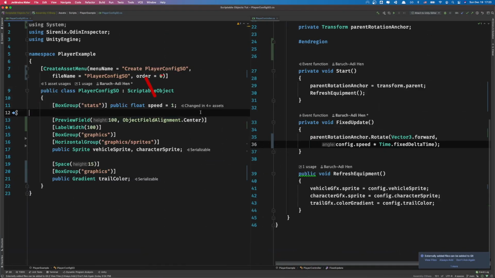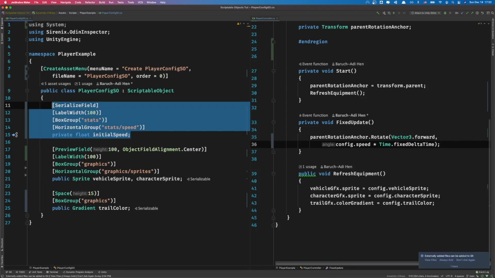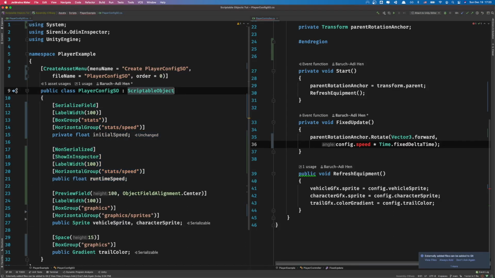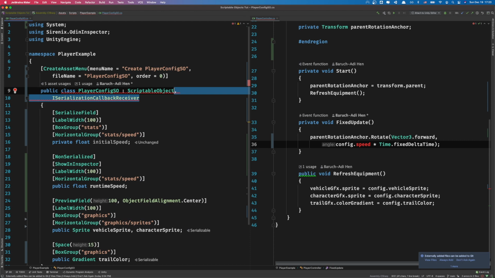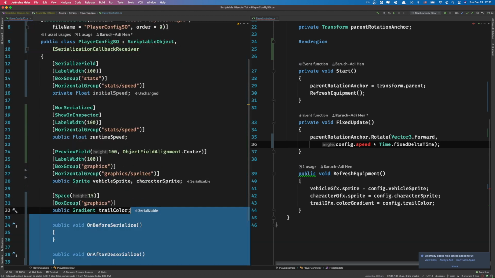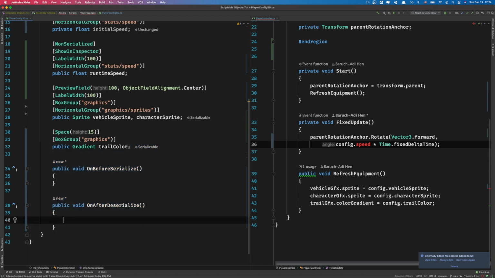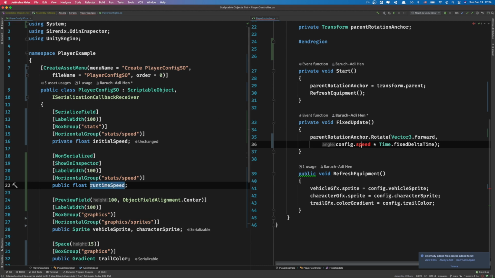If you have some variables in a scriptable object that you'd like to return to their initial value, you can split them into two, one for the initial value and one for the runtime value. To prevent accidental overrides of the initial value by other classes, we'll make the initial value private and serialized. We don't have to serialize the runtime value, but that's up to you. Other classes would access this value, so let's make it public. We need to implement the ISerializationCallbackReceiver interface, and inside OnAfterDeserialize, we override the runtime value with the initial value. Doing so would guarantee a fresh copy of the initial value every time we deserialize this asset. Lastly, we'll just update PlayerController to use the runtime value we declared and go test it in Unity.